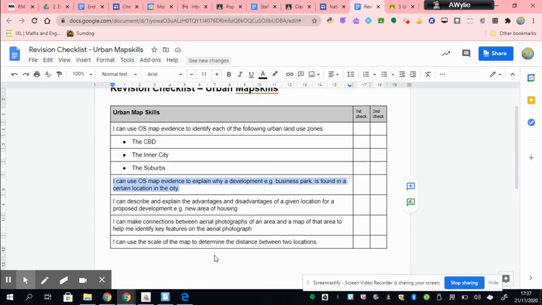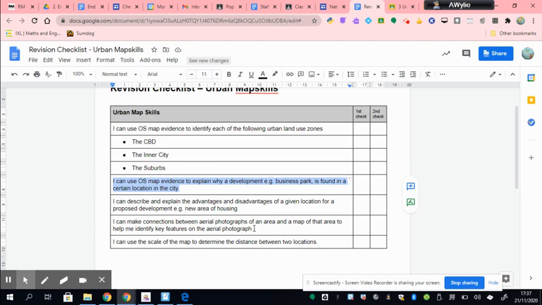Another very common question is where you get an aerial photograph with 3 or 4 points pointing on your photo, and there'll be arrows pointing to them, and they'll be labeled A, B, C, and D. And that photograph will be linked to your Ordnance Survey map. And you must identify what A, B, C, and D are on the photo by looking at your map and identifying the same places that are on the map that match up with that on the photograph. Okay, and you'll have practiced some of these in class, and they do crop up every couple of years.